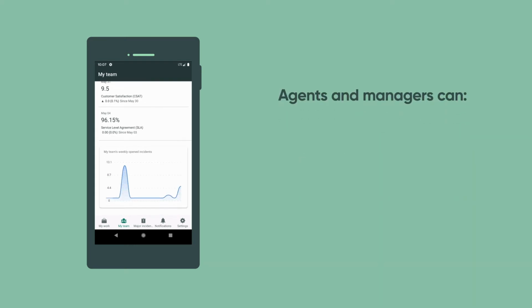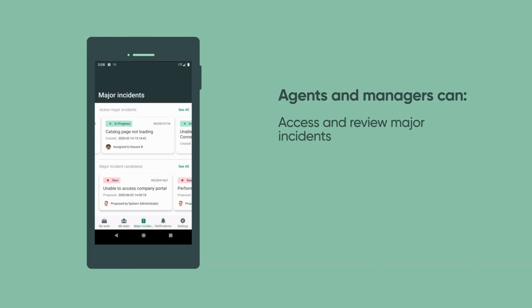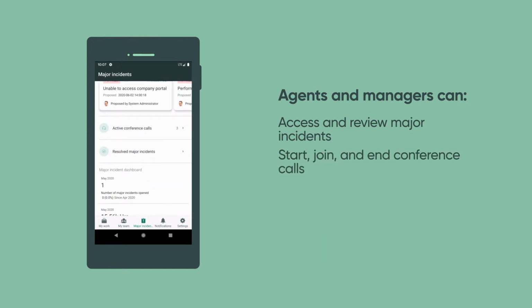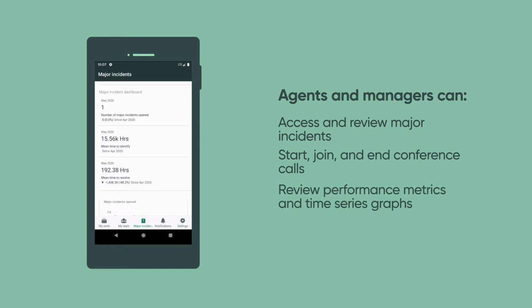As an agent or manager, you can access and review active and approved major incidents, and start, join, and end conference calls for current major incidents. You can also review the performance metrics dashboard as well as time series graphs to see the number of major incidents opened over time.